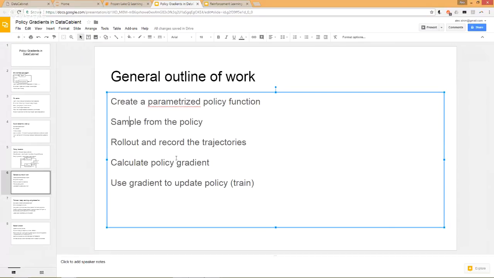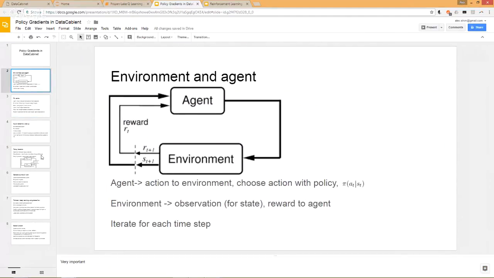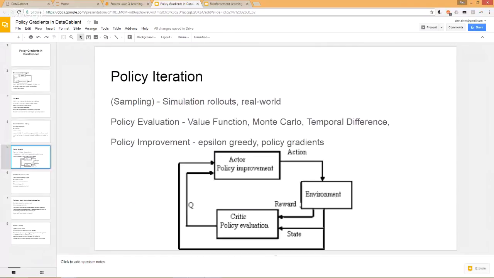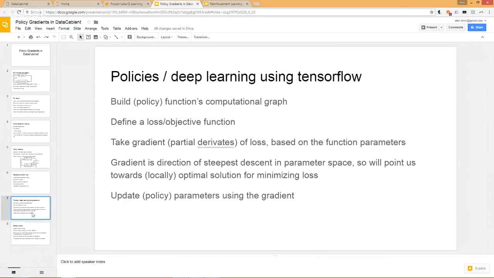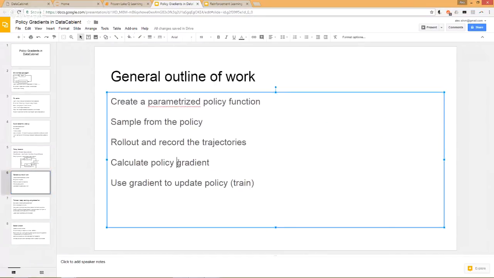Once we have those trajectories, we basically have our sampling, which we needed before. And when we have sampling, we can evaluate our value functions.